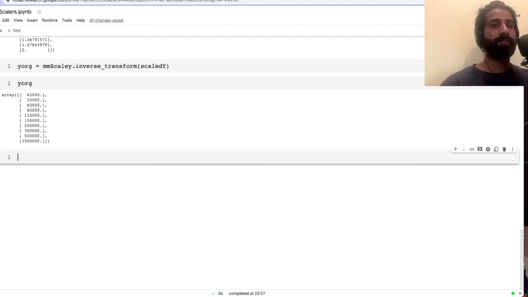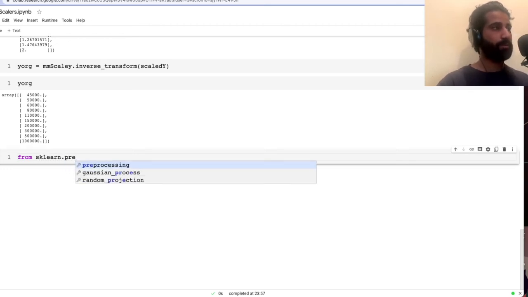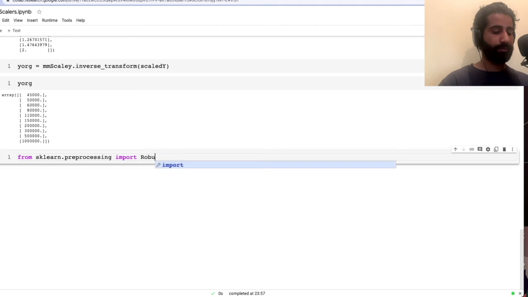In the same way we have implemented the MinMax scaler and standard scaler. First we have to import it. So let's write from sklearn.preprocessing import RobustScaler.